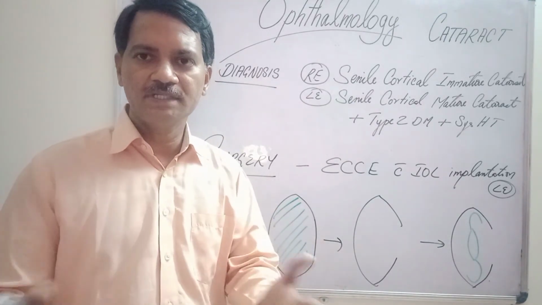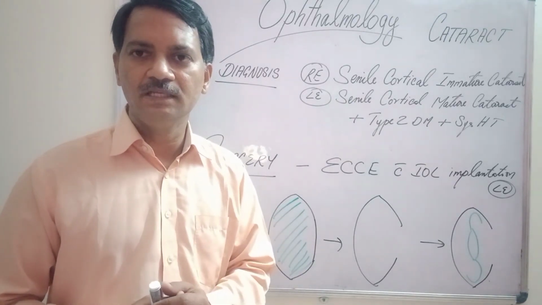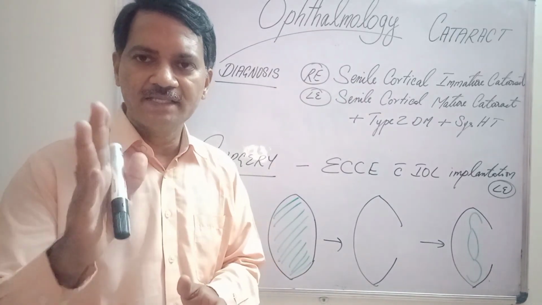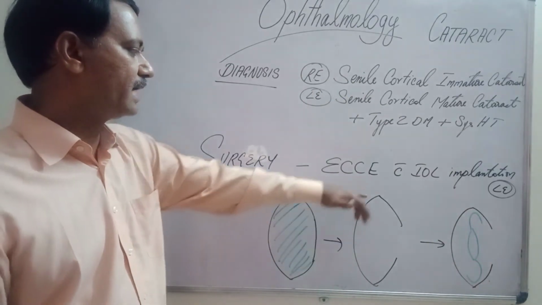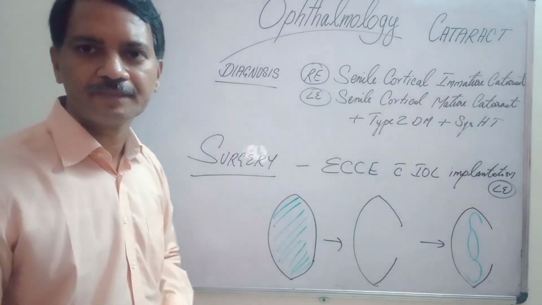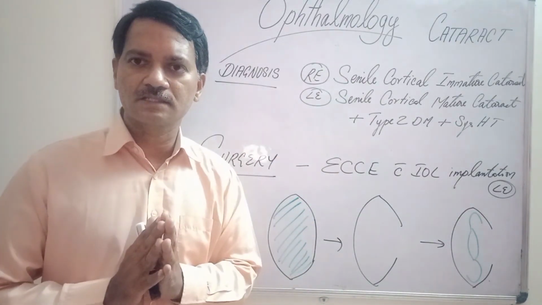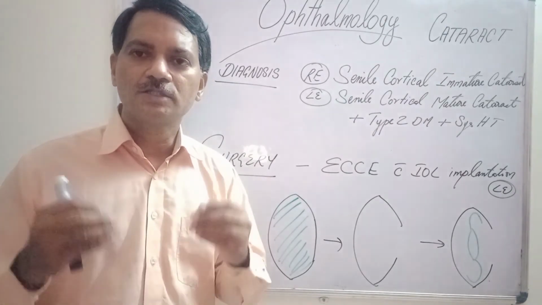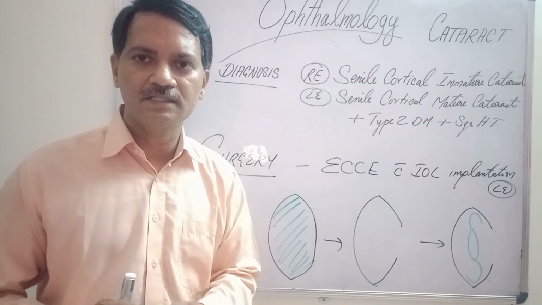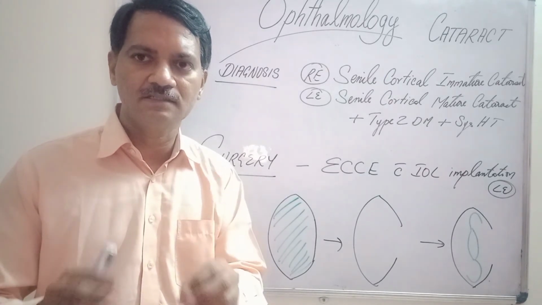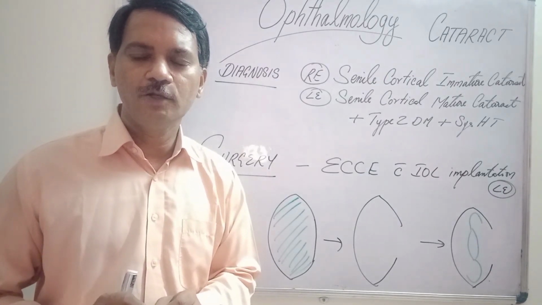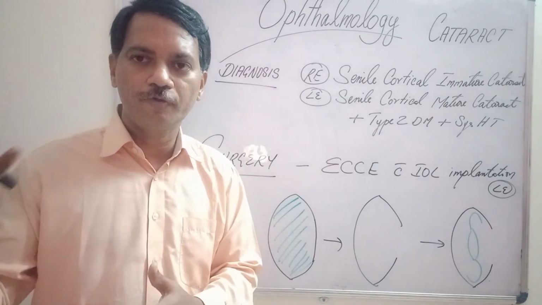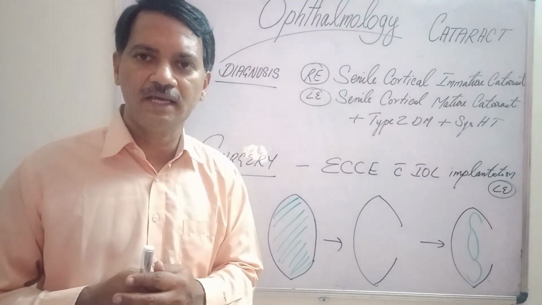There are so many steps in the surgery. You can see so many videos available on YouTube for surgery, but the basic thing is this for extracapsular cataract extraction. There are several surgeries under extracapsular cataract extraction. One is a small incision cataract surgery, that is a manual small incision cataract surgery. Second, you have a phacoemulsification. You can have microphaco surgeries. All those things are there.